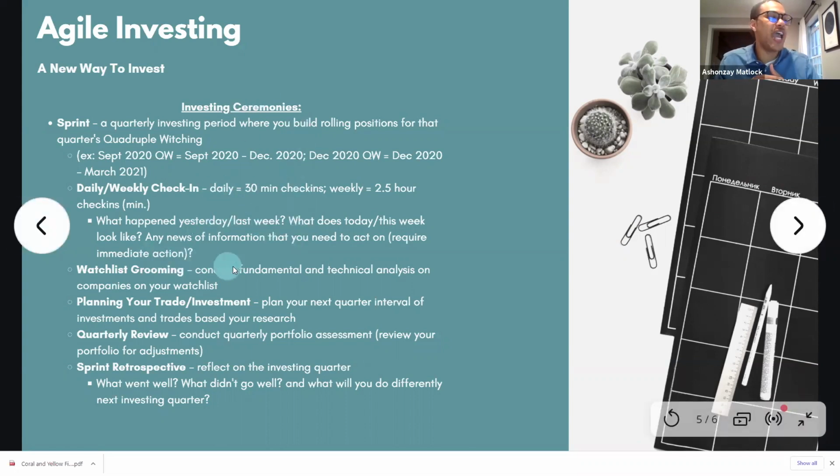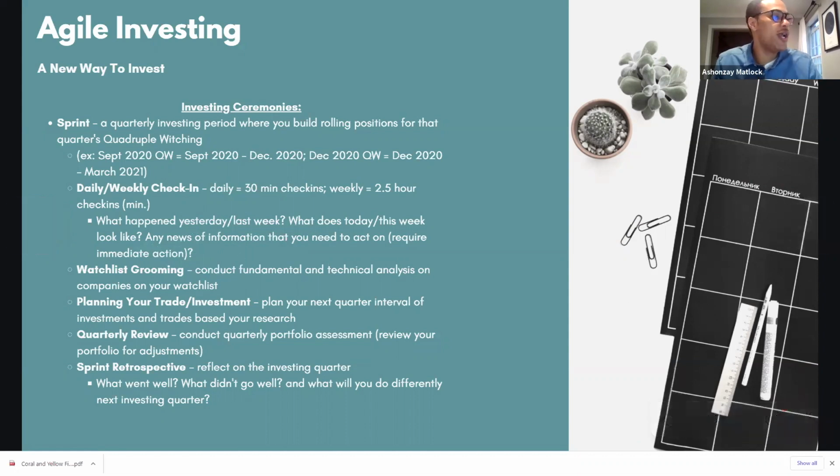And what you really want to ask yourself, similar to those questions in that stand-up, is like, okay, what happened yesterday in the market or what happened last week, depending on how you monitor it? What's going on today? What's the outlook look like? Is there any news or any changes as far as policy or what we're dealing with when it comes to the COVID-19 stuff and the election and policies and the stimulus, all of that, right? So, you want to kind of assess that information.